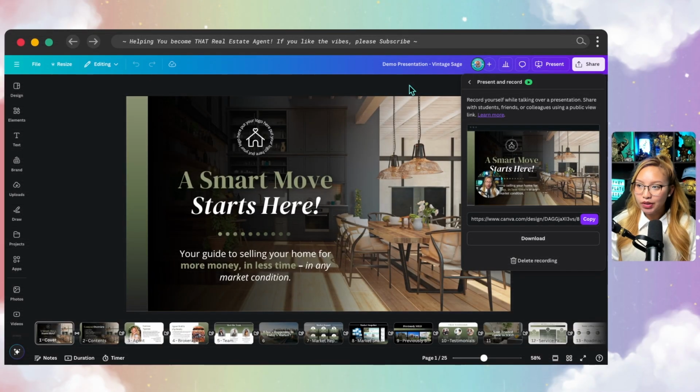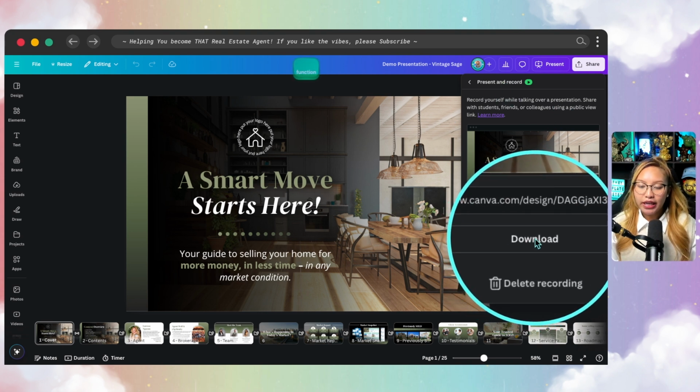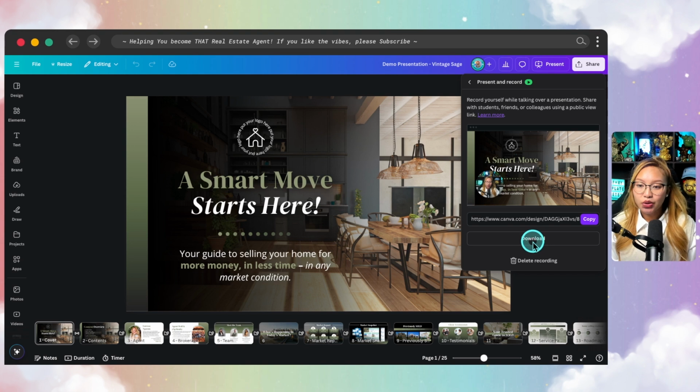Alright, and I'm back. You see me on the screen now. So, as mentioned, once you're done recording, it's going to take you back here if you press the save and exit button. Now, you can see here it's giving us this panel, and what we can do is download a copy of what we recorded directly to our desktop.